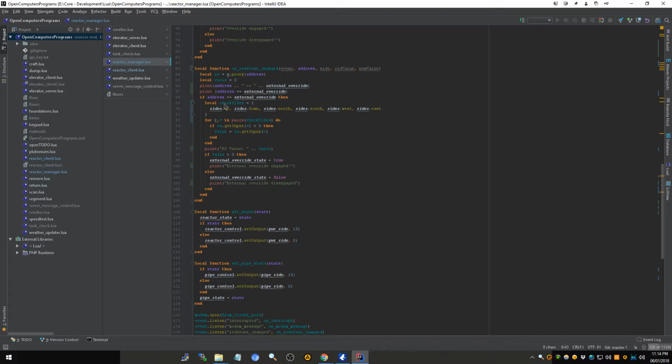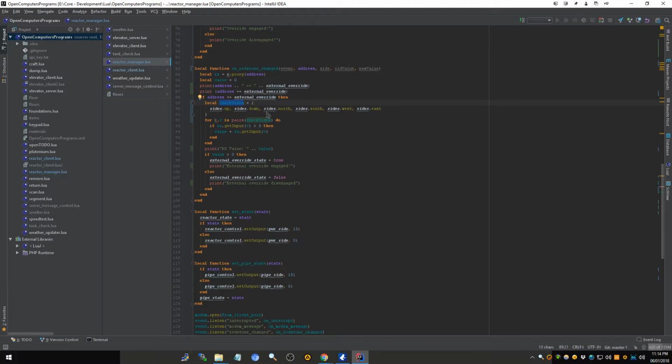But what I ended up doing was I created a local table where I specify exactly the sides I want to check, and we have up, down, north, south, west, and east, so each cardinal direction and up and down, basically.